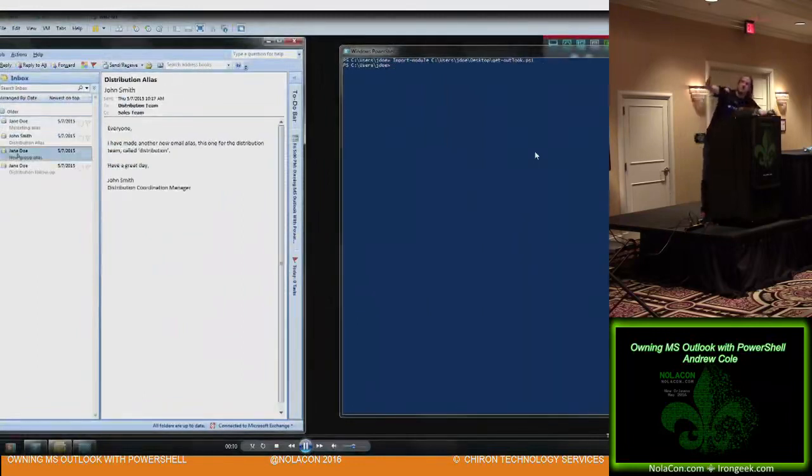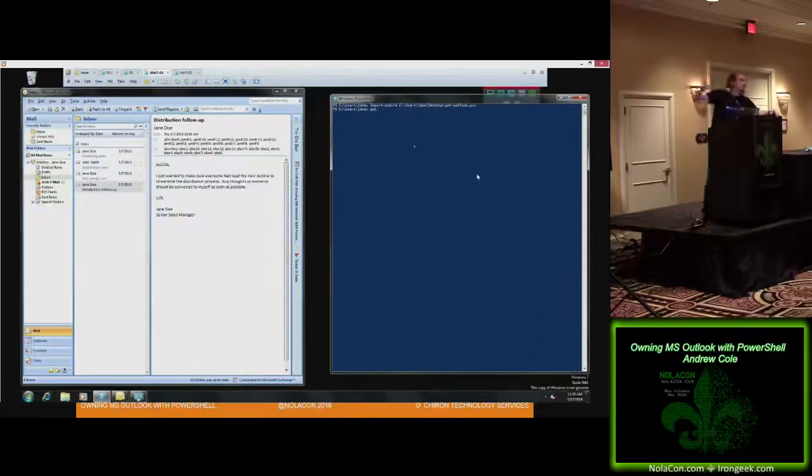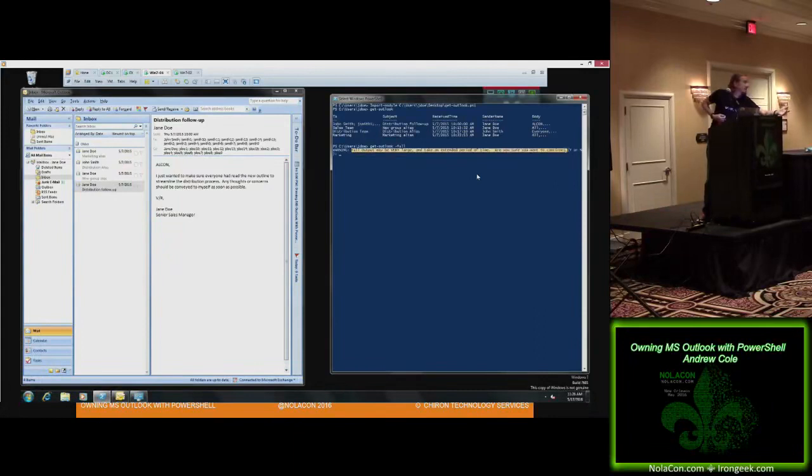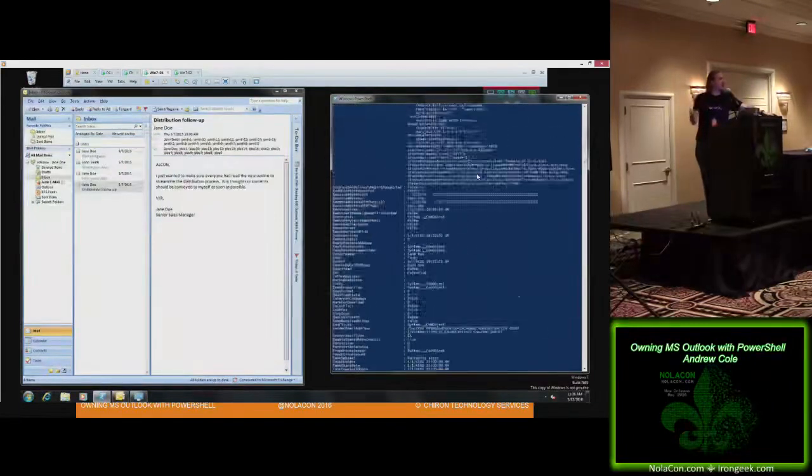So what it's doing in a nutshell is looking into each of the folders. It's a harvester script, designed to harvest the contents. In this case, it's grabbing the inbox, it looks like. We can later point it to the sent items folder. We can point it to their contact information, anything that's stored in Outlook. By default, I only have it set to grab items that ship with Outlook on its own.